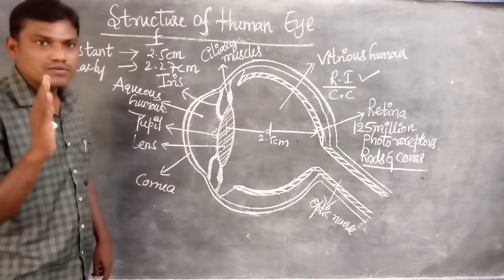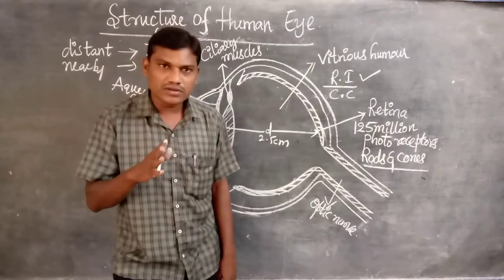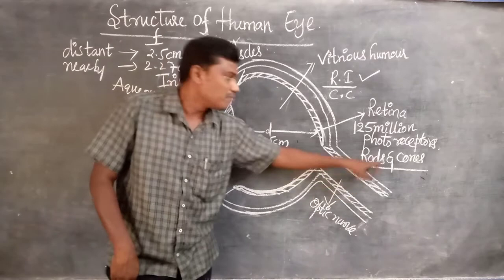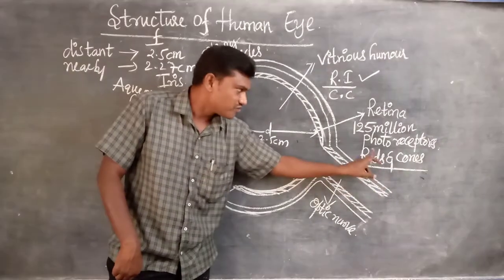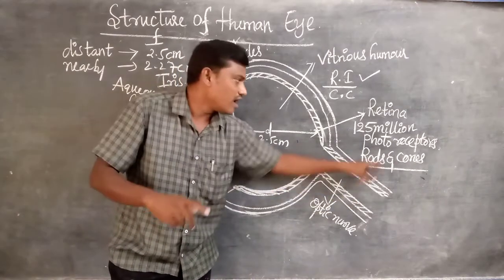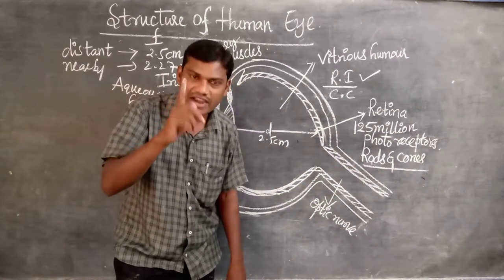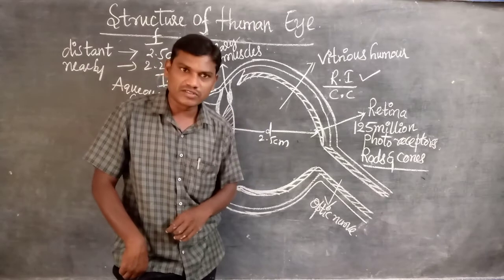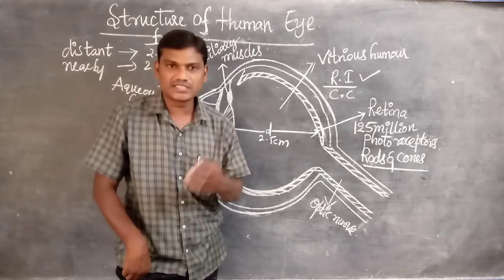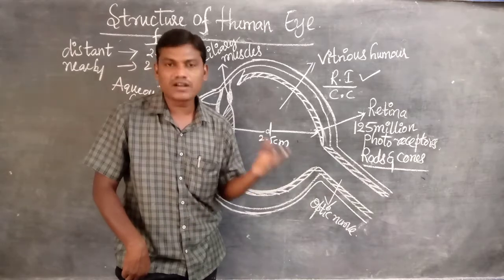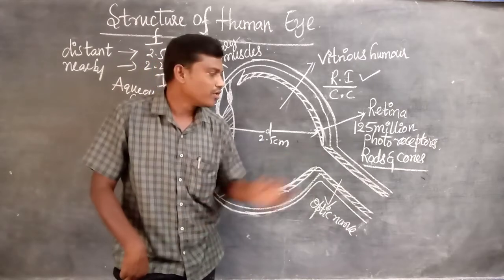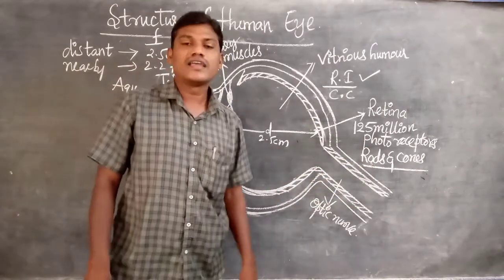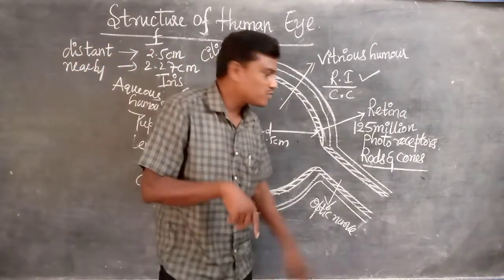So that's why, one small correction here in our textbook. In 10th standard level, in our state syllabus textbook, they have given that rods identify the color, but cones identify the intensity of the light. That is wrong. Rods identify the intensity of the light, and cones identify the colors only. That's why we can correct it, because I searched a number of books. H.C. Verma, some other foreign authors also, and the CBSE also. I clearly observed that rods identify the intensity of the light and cones identify the color.